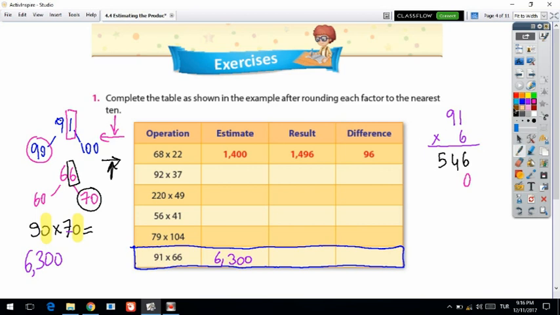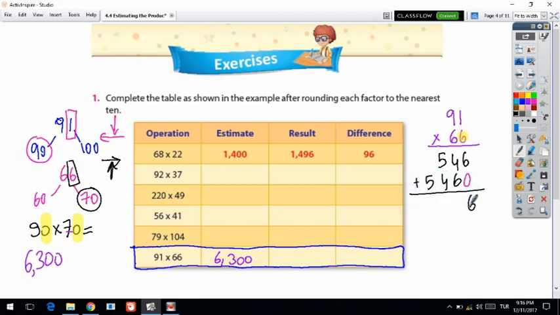Then let's continue. I open it. Okay, so it was 6. Then let's close the ones digit of the second number, then let's multiply. Okay, 6 times 1 is equal to 6. 6 times 9 is equal to 54. Okay, then let's add them.